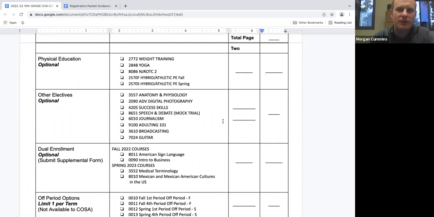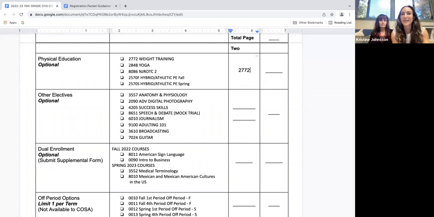So to recap, you should take your PE as a sophomore, but if you don't want to, there will be opportunities to take it as a junior or senior. So what are your thoughts, Ms. G? I am interested in learning about lifting and weight training, so I want to take that class.